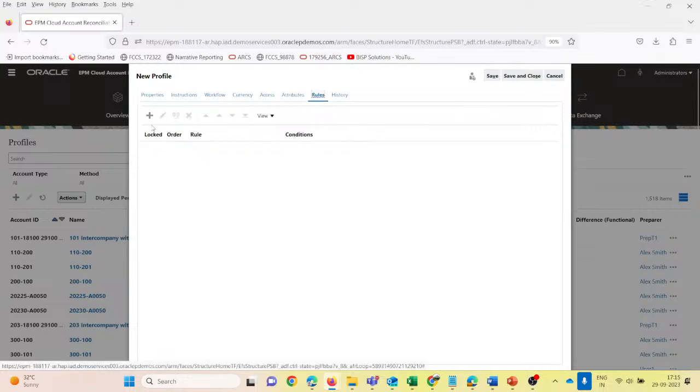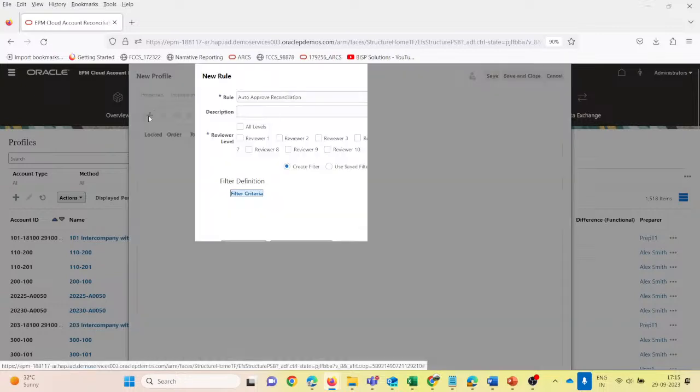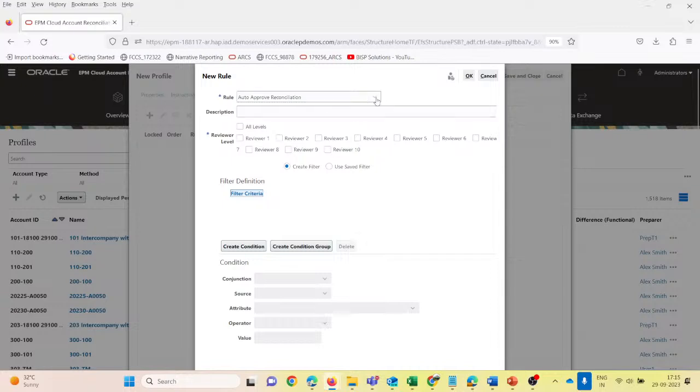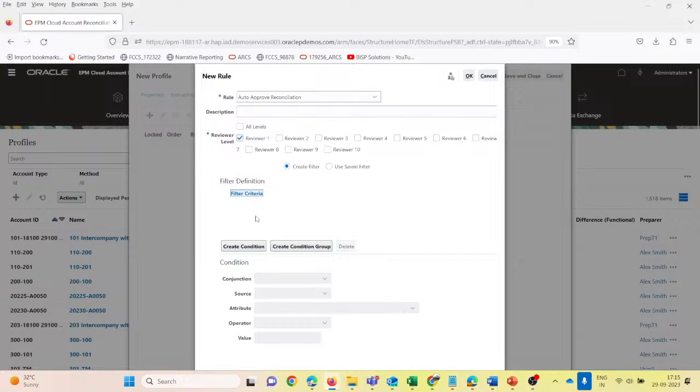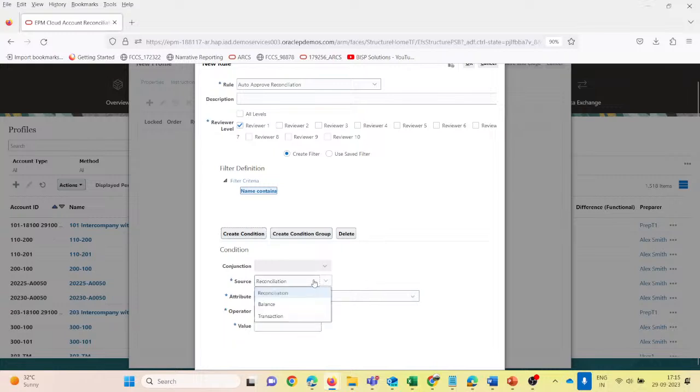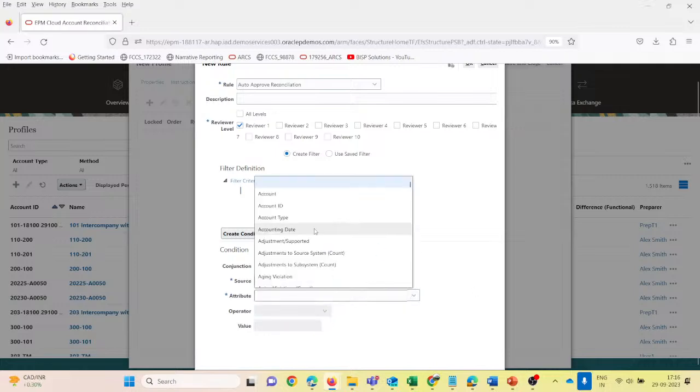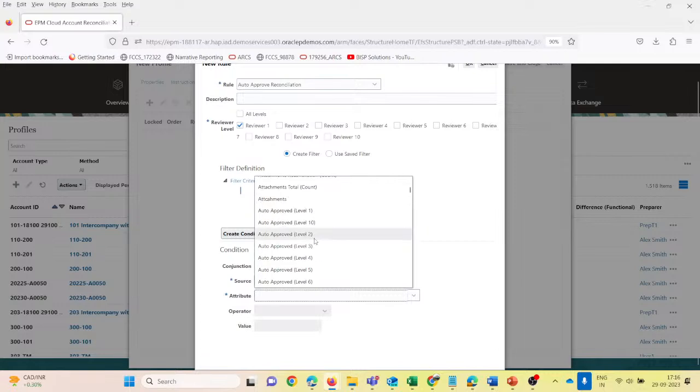Under the rules we will just auto approve reconciliation. At the reviewer level, create a condition, attribute account ID alternate source.